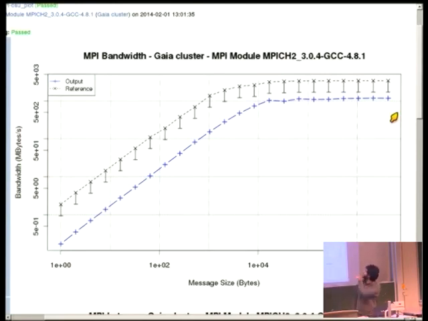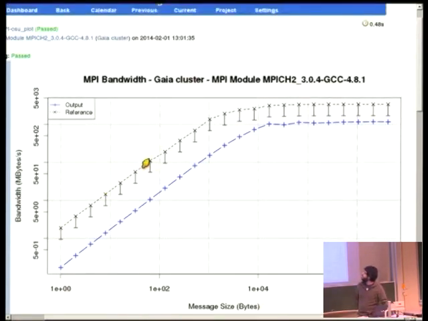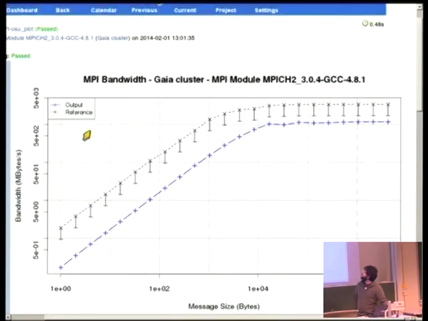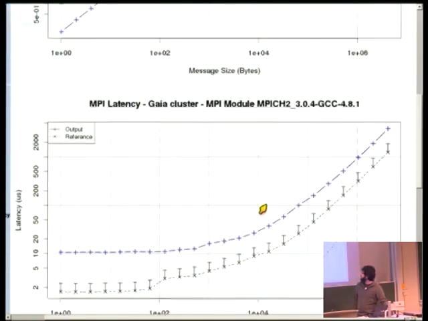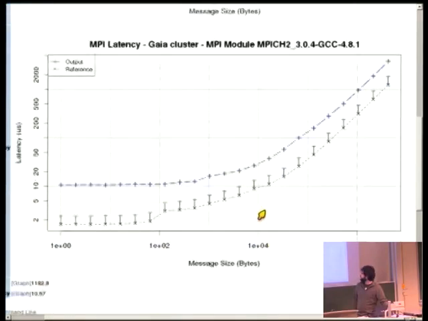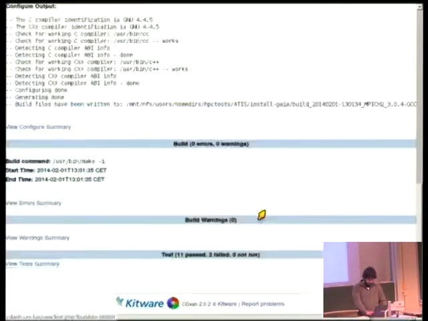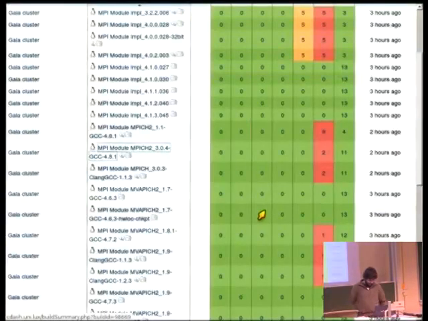And the small error bars are actually the tolerance level that we ask for. So if the blue line is within this range, it's okay. If not, that's not okay. And so there is this output for the MPI bandwidth, and there is the same output for the MPI latency.